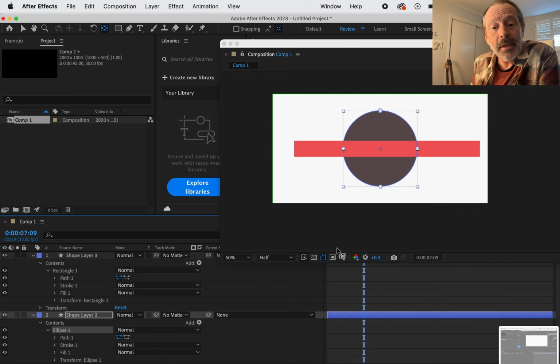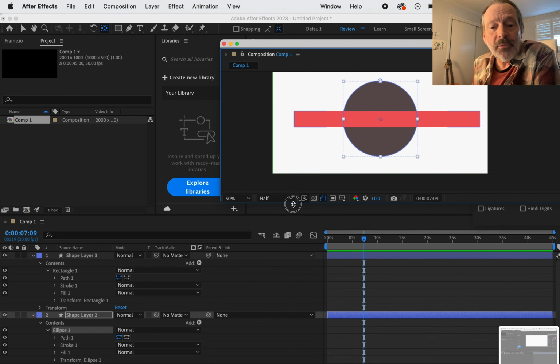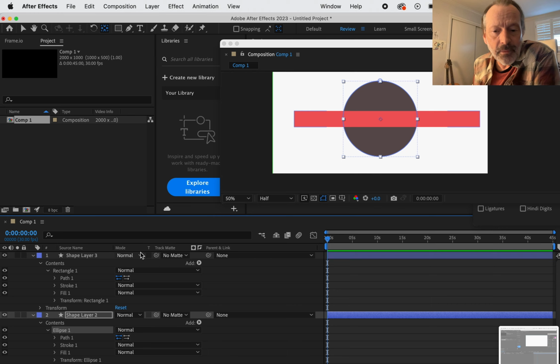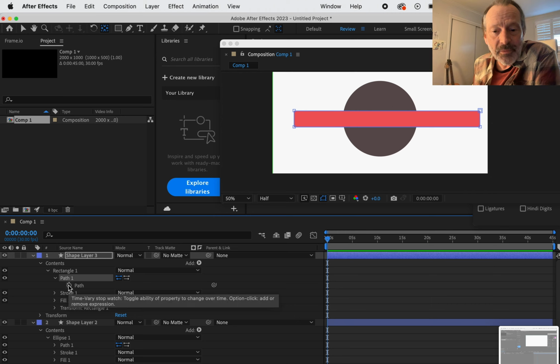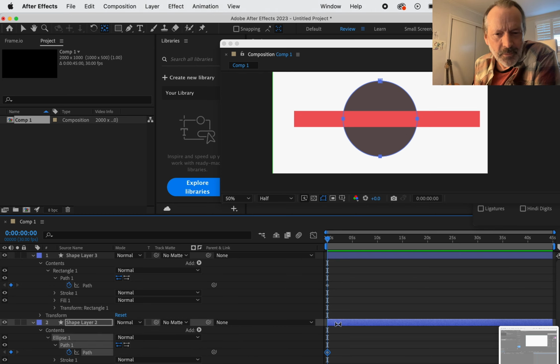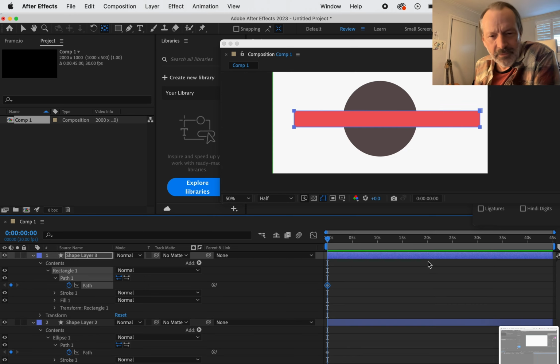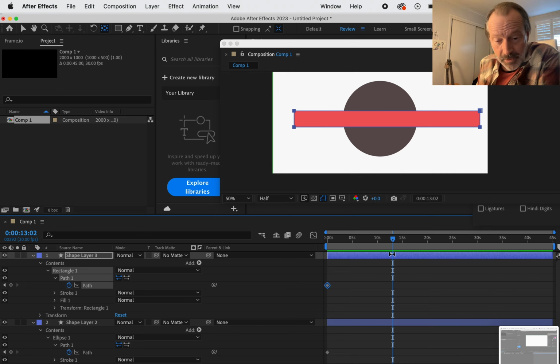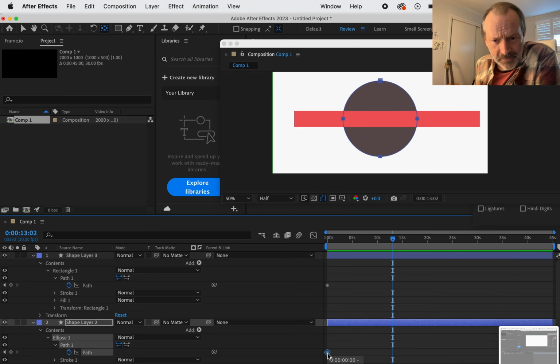I don't know how to pronounce it correctly. I don't care. It's a Bezier. So anyway, as long as you have your paths converted to Bezier shapes, I'm going to call it Bezier whether you like it or not, then you'll be safe. So go to one of those paths, you create a keyframe, which is basically one of those paths at the beginning of your timeline there. And I'm going to go ahead and go down here and create another keyframe with my other path. So one keyframe is a rectangle and one keyframe is a circle, if that makes any sense to you.